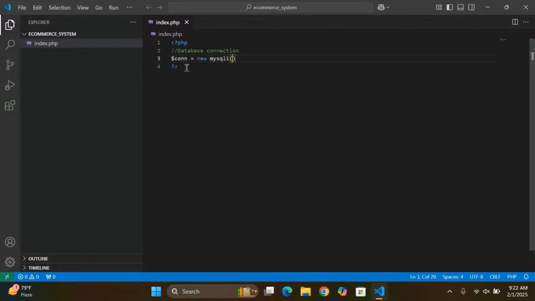There will be some parameters inside that. First of all, we have the server. Which server are we using to host our database?